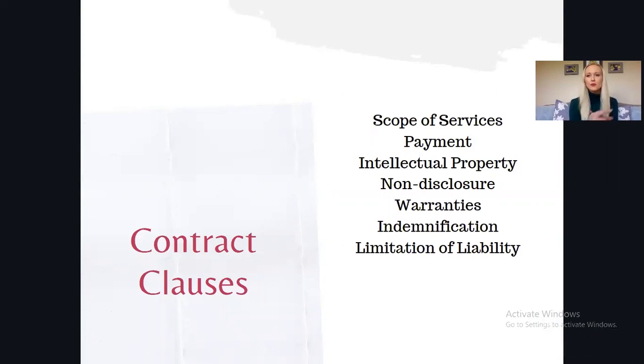We kind of briefly went over this in the 5 mistakes to avoid, but scope of services: you want to clearly lay out what is included in your packages. Get down to really imagining you going through that process with your client and exactly what services you're going to be offering, and imagine add-ons that they may ask for, and specifically indicate whether that is included in your package or whether that will be for an additional fee.